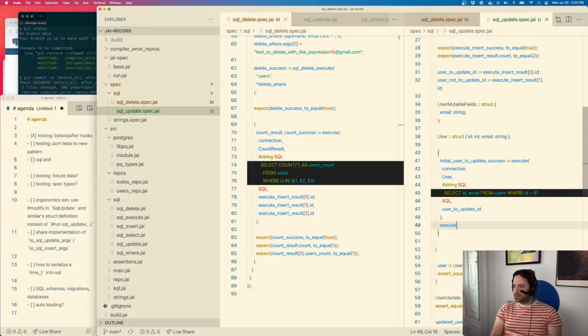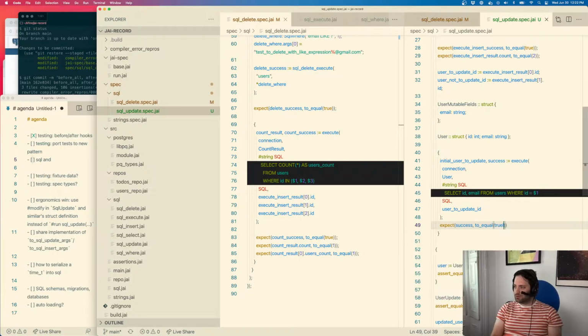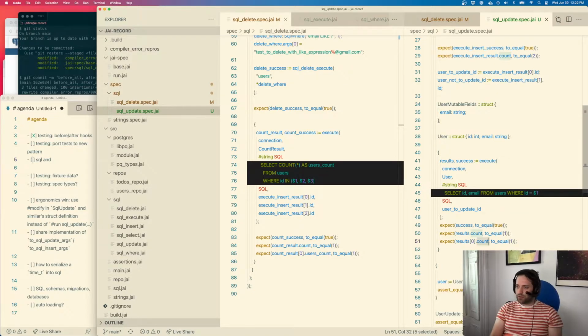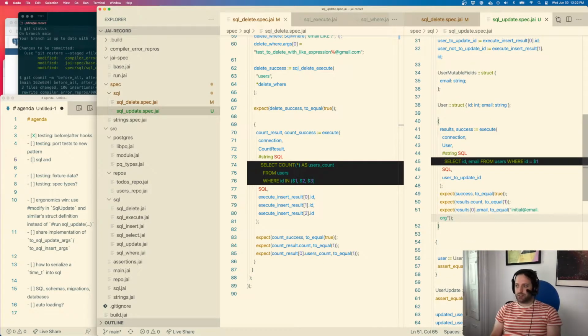And then we want to expect success to equal true, make sure it's successful, and then we want to expect initial user to update, let's just call this results. We need results dot length to be 1. And then results bracket 0 dot email to equal, what do we call it? Initial at email.org. Great. Okay, so our fixture data is in.